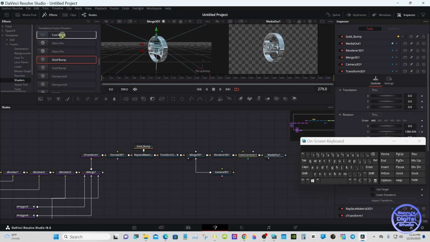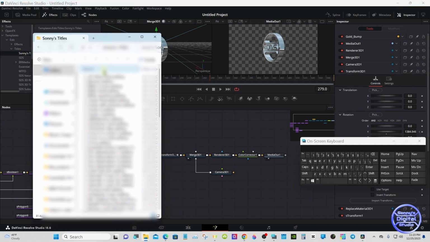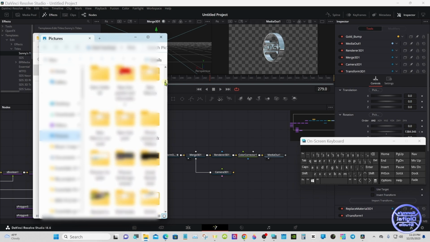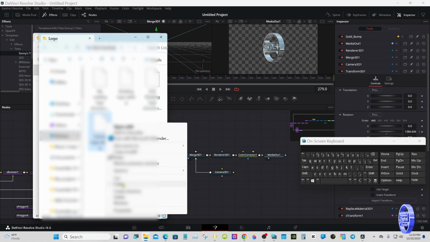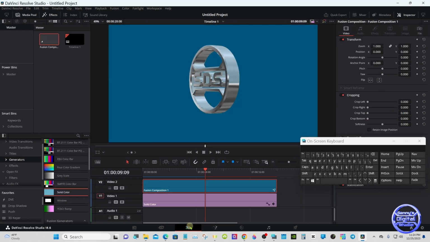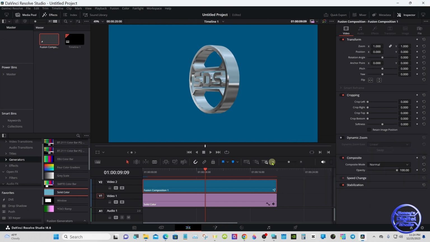Now we have to get our file. Under titles, I have my own folder I have made up to test these out. I'll open that up. I just copied and pasted it into my other folder. Once in a while, you have to shut Resolve off and go back into it.